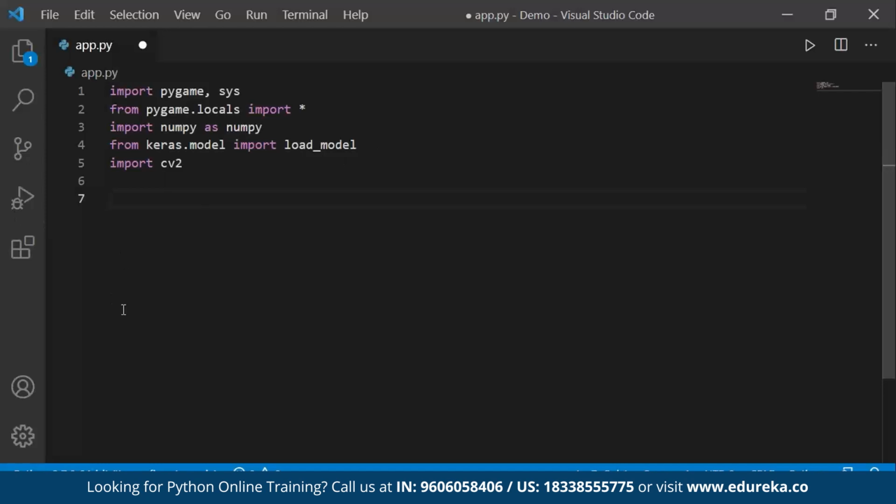All right. So first off, we'll initialize our pygame. For that, we'll have pygame.init. And now we have to create a page. So pygame.display.set_mode. And here we are going to pass the size of the screen that you want. The window size that I'm going to give here is 640 pixels by 480 pixels. It's totally up to you. You can give whatever you want.